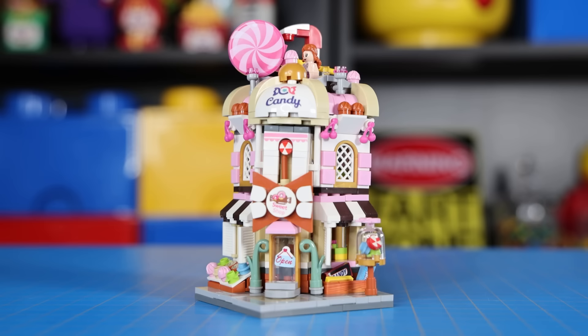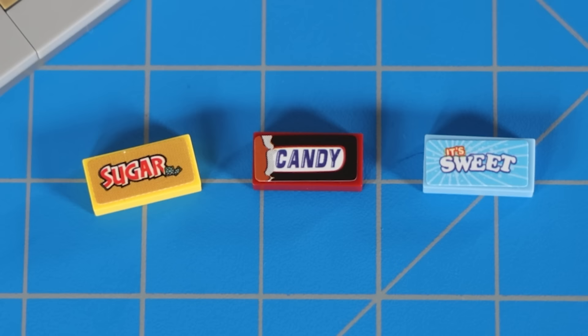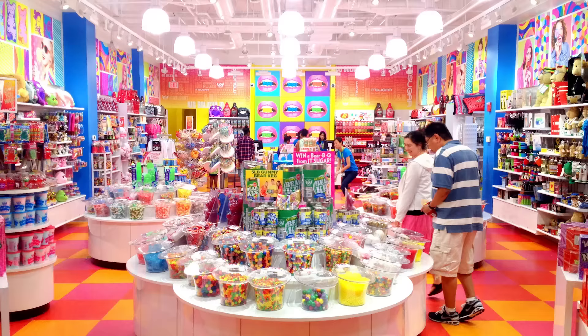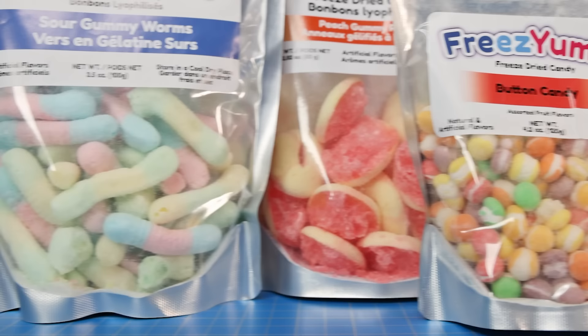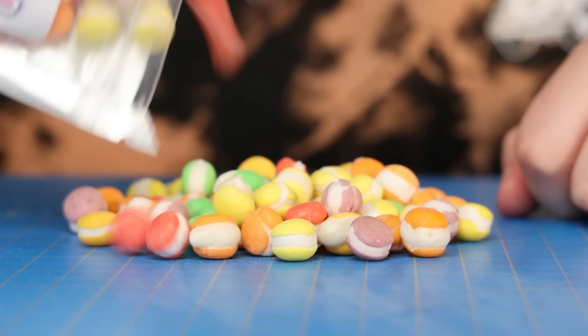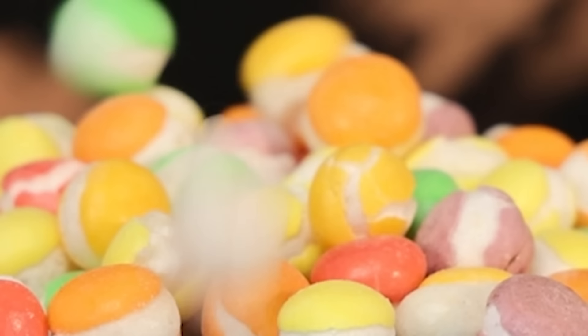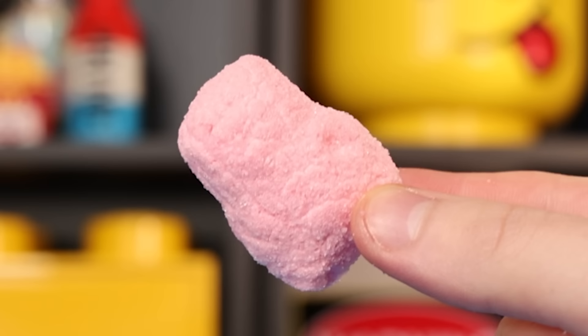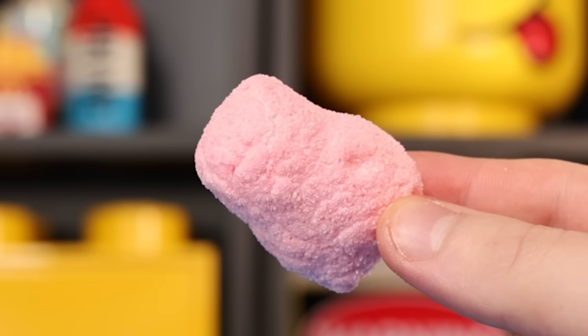But first up, something a little more my speed: the candy shop. This is also very detailed. They've got sour candy, spicy candy, gummy candy, and cotton candy. They've even got a giant sucker stuck right on top. How accurate is this compared to its real-world counterpart? They've both got a lot of candy, so there's that. While at the candy shop, I picked up some freeze-dried candy and now I'm curious to do a blind taste test. Does freeze drying candy completely change the taste of it? Wow, they smell really good. It just tastes like strawberries. I can't decide if I like it or not. You can still see the face on the gummy bear — it looks so derpy. That's cute.